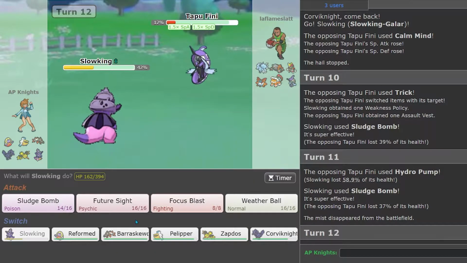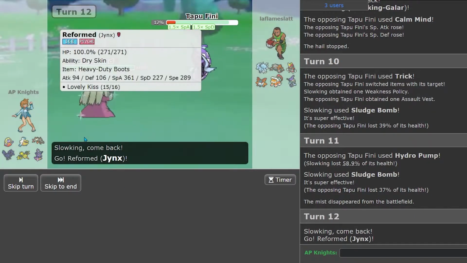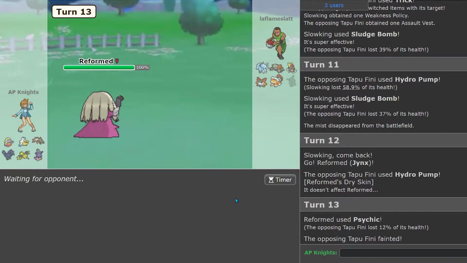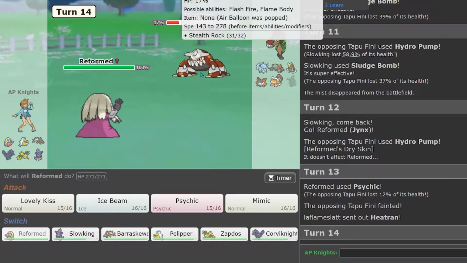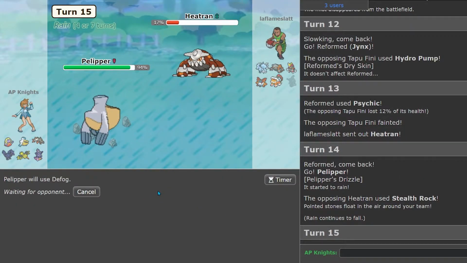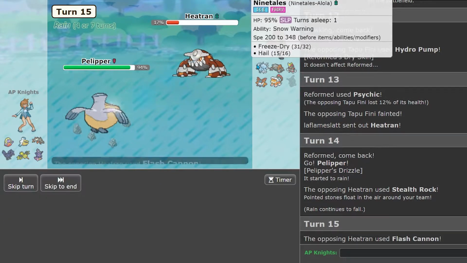I don't want to lose this thing. Let me go reformed. Yeah, wait, hold on. Let me go reformed. I might be faster than it, honestly. Yeah, I am. The non-max speed. Unreal. Ninetales is asleep. I don't want to lose Jynx. I'm going to just defog here on his inevitable Ninetales switch in.